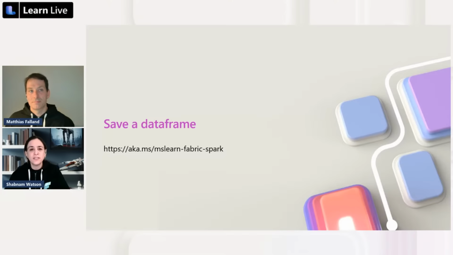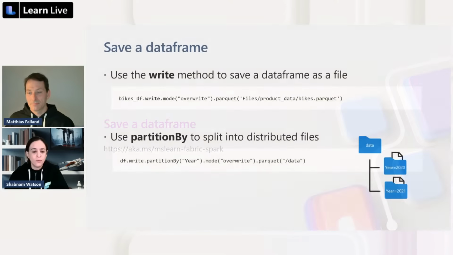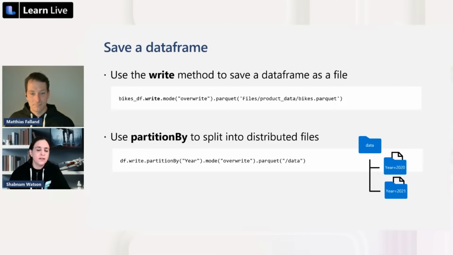So once you have the data in a data frame, you can write it back to the Lakehouse. This is because oftentimes you want to write it down for further downstream processing or for other downstream reporting tools to pick up and analyze it. So you can do that by using the write method after a data frame. So use a write method to save it. You provide the mode. In this case, we are saying overwrite. So the mode is overwrite. We want to write over everything and start from scratch.